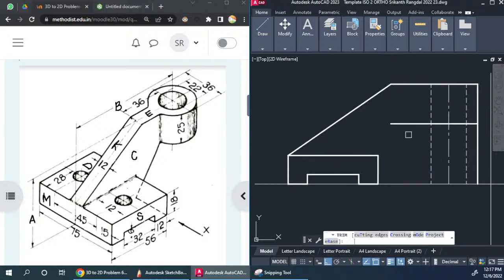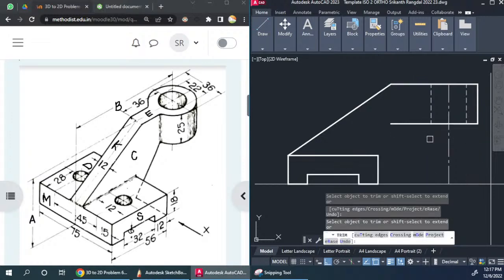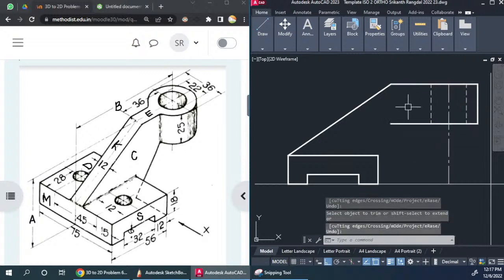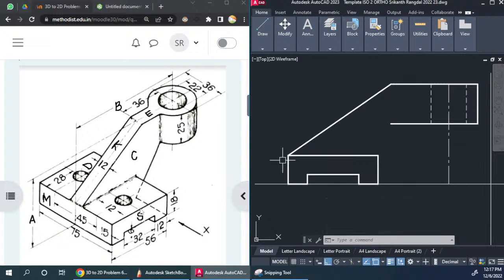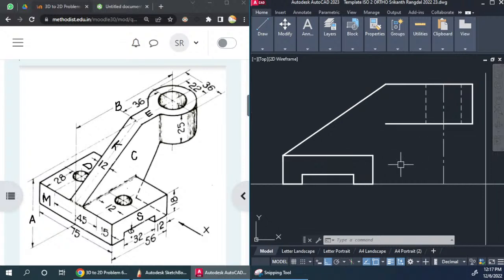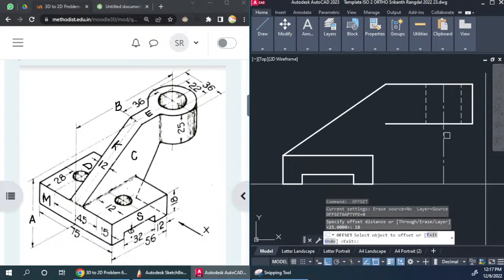Then I need to trim it, TR double enter, trim all these edges, and at some place here this edge is going to be joined over here. So for that I'll have to take the same diameter, that is diameter 36. Let's go ahead and take that. So O enter, 36 is the diameter, so half of that we have to take, which is 18.